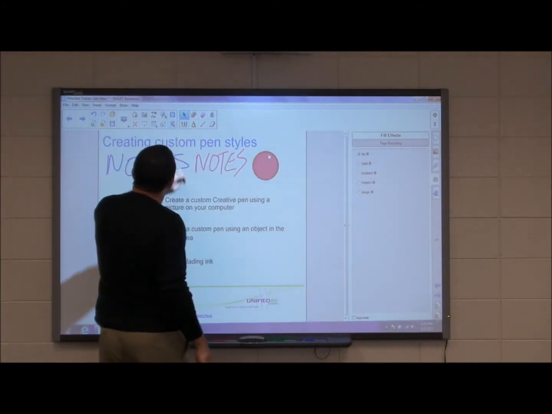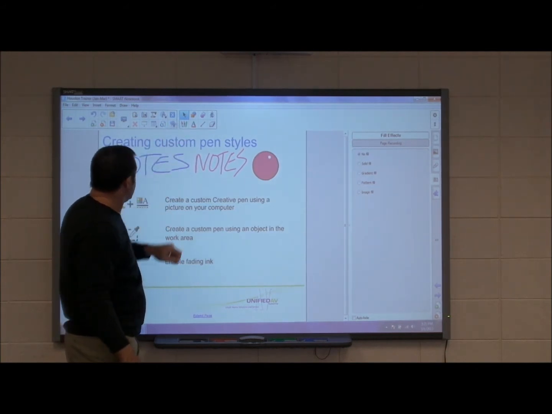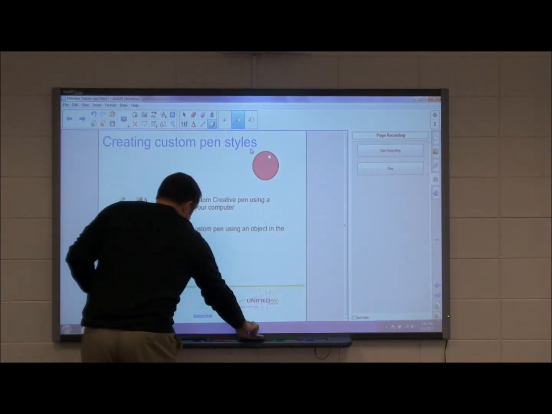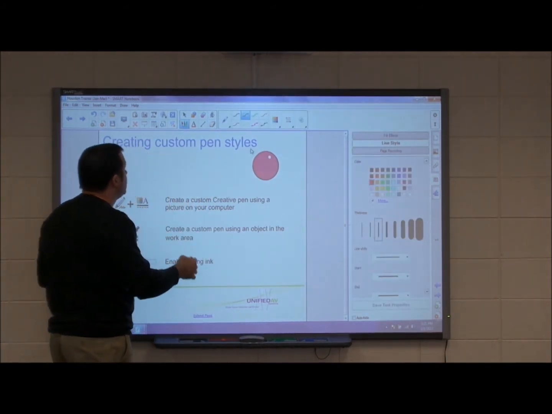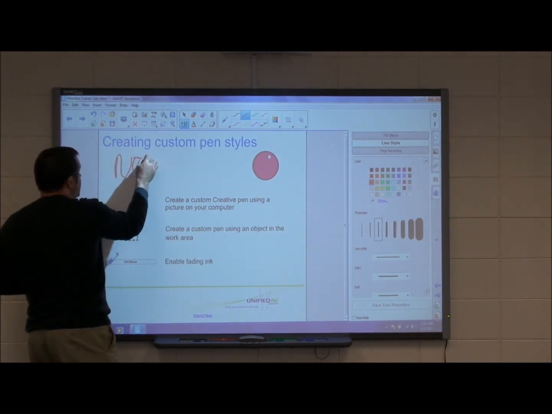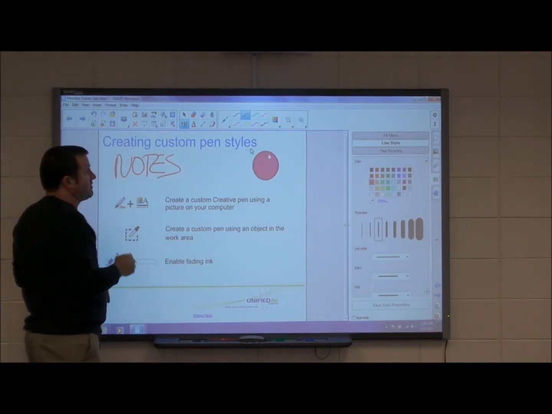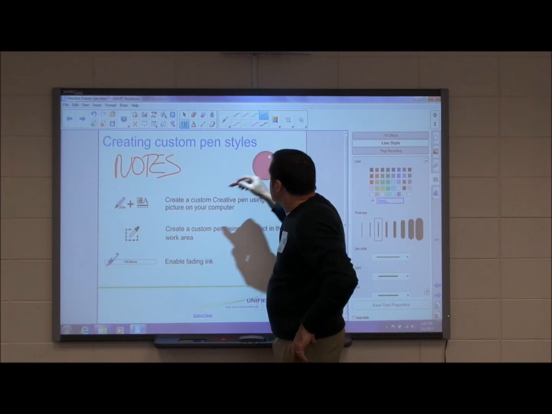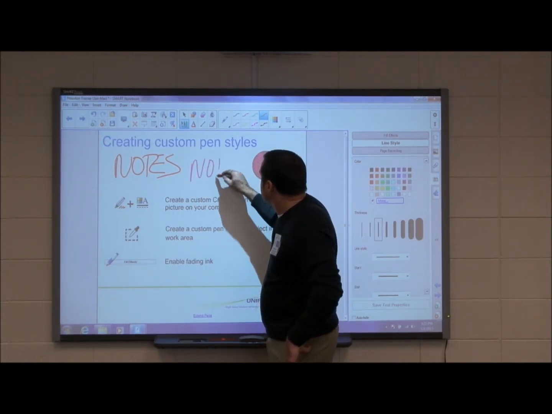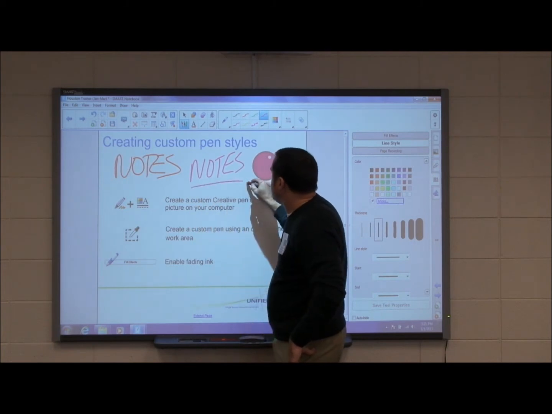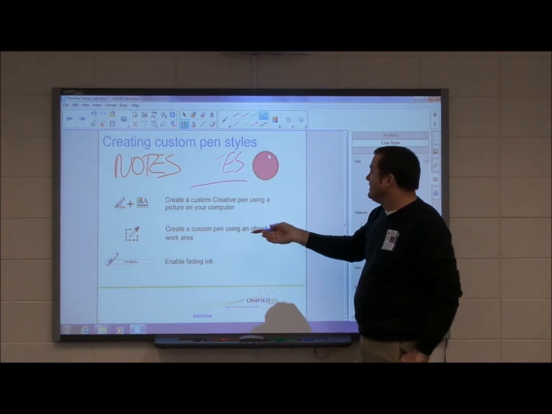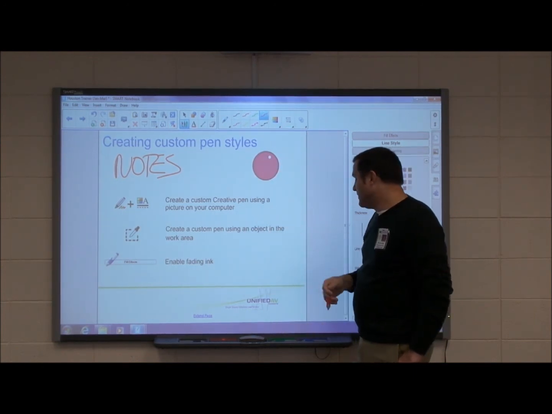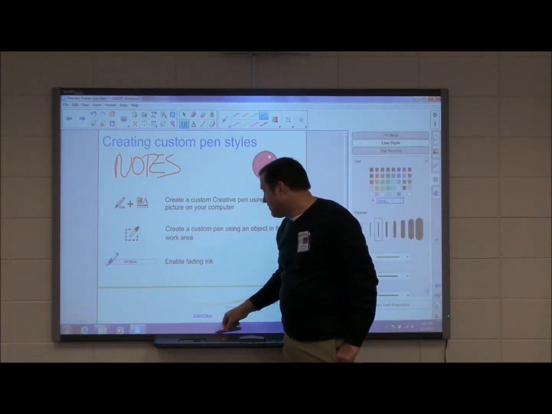I'm going to clear my ink. Oops. Well, let's just erase our ink. Clear that out of there. Now, if I were to pick up my red pen now and start writing, here are my notes. This is not going to disappear after 4 seconds. But I did do that with my pink pen. I'm going to choose that, and after 4 seconds, it will disappear. So you can customize a color and set it to fade if that's something you're going to be using during your lesson. A neat little trick there that we're able to do.